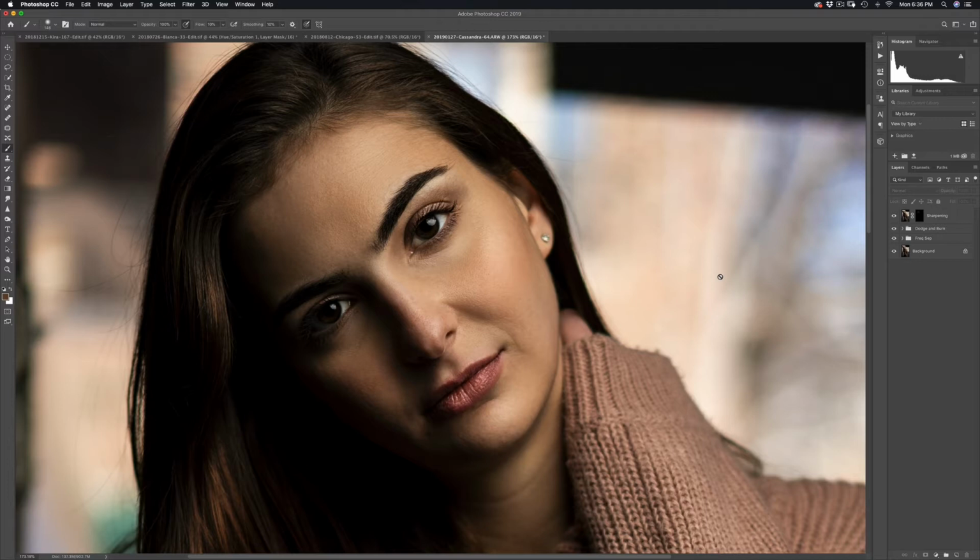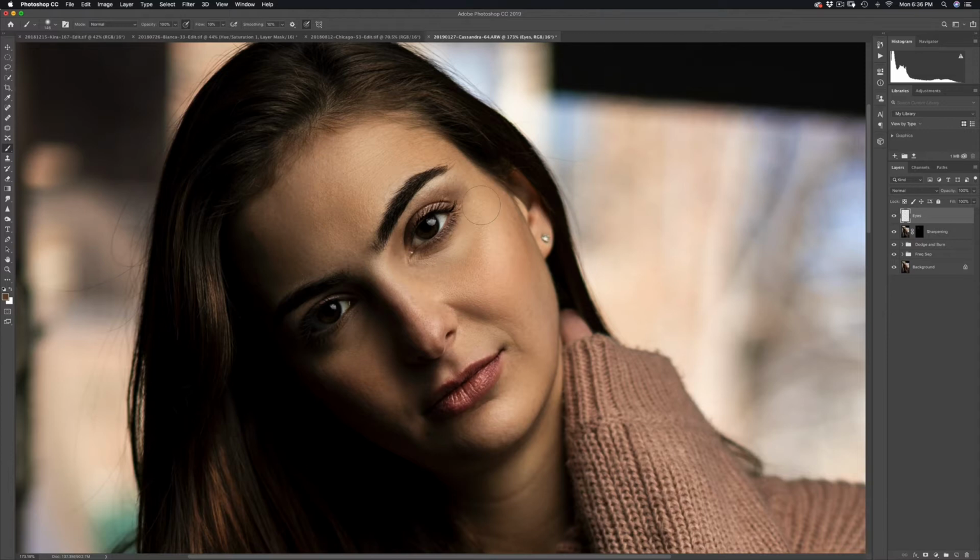So the next thing I want to talk to you guys about is going ahead and accentuating the eyes a little bit more. I love it when the eyes pop. So what we're going to do is make her eyes pop just a little bit more. In order to do that, we're going to create a new layer. Now, unlike layers before where we've just made copies of previous layers, we're actually going to create a new blank layer. To do that, we're going to come down here to the bottom and hit this little page button with the upturned corner. That's going to give us a new layer. It's called layer 1. I'm going to go ahead and rename this to eyes, again just to make it easy to follow along with.